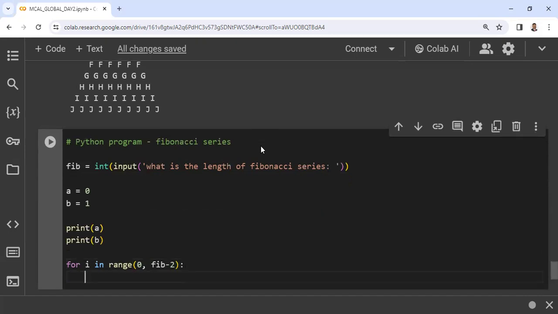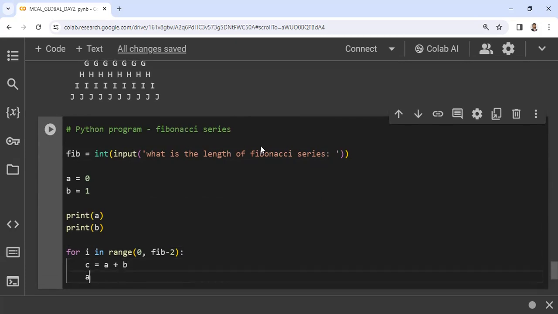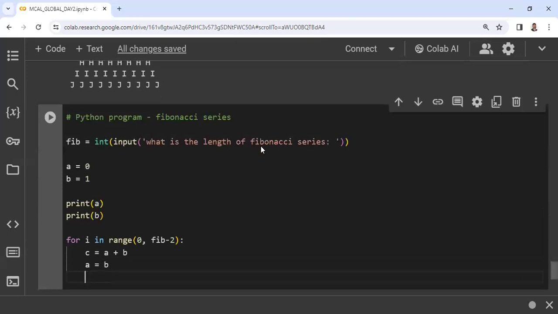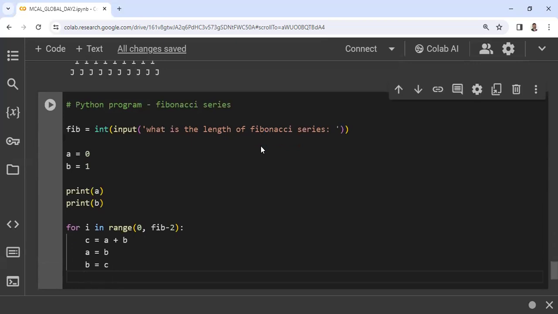So 2 out of my length are already part of that. Now C is equal to A plus B. A is equal to B and B is equal to C. And last one is I want to print. So print what? Print C.